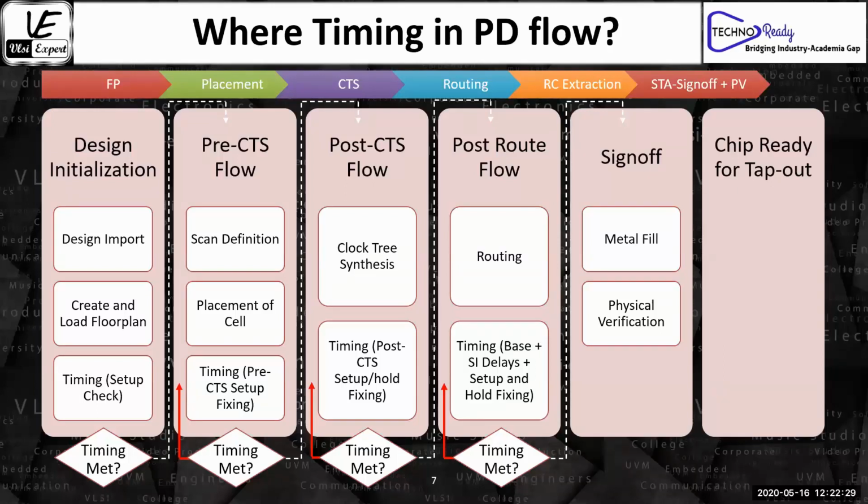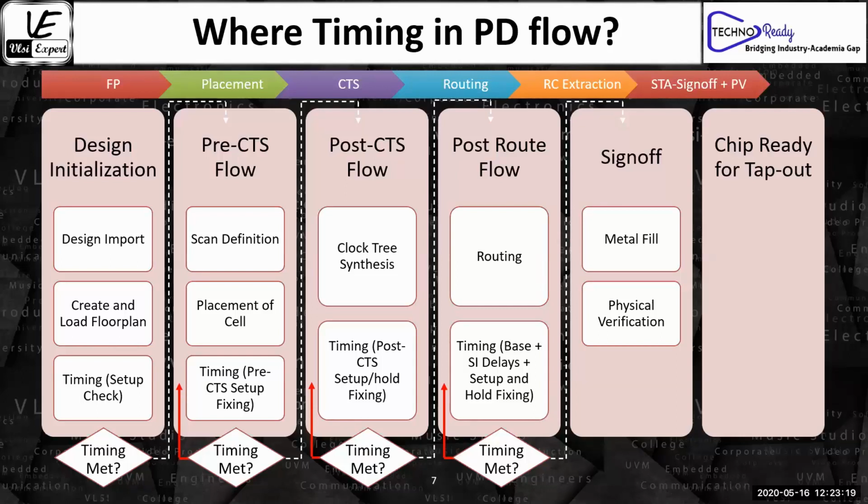And if I'm talking about placement, I can give you an example: you just change the placement of a particular cell. What are the advantages and what are the disadvantages? How is it going to affect your existing design in terms of maybe power or area, or maybe you are expecting your timing to be fixed, but something else is happening, because of which your timing becomes worse. So what are those factors? We will discuss those things in great detail. And that's the area I always like to discuss as much as possible, because if you know those things, you can easily fix any timing violations.